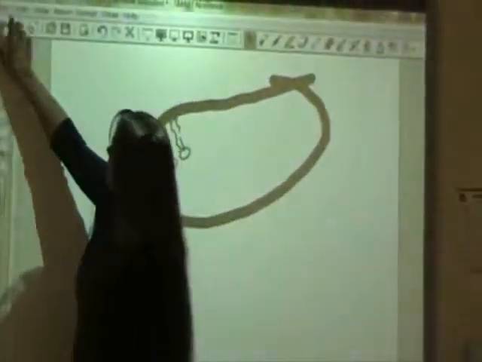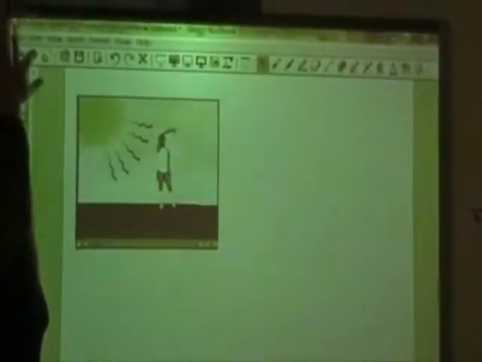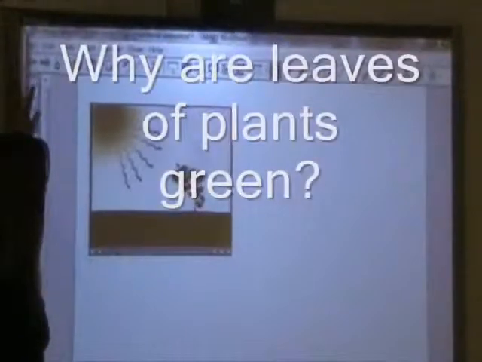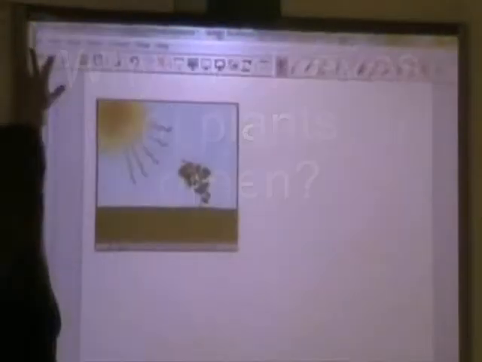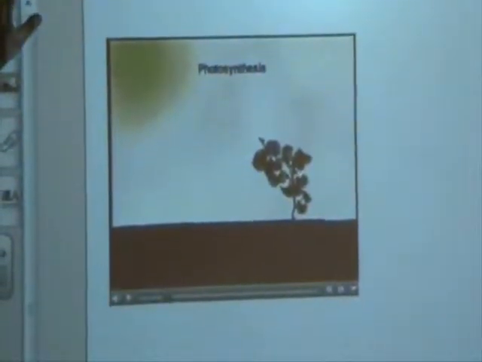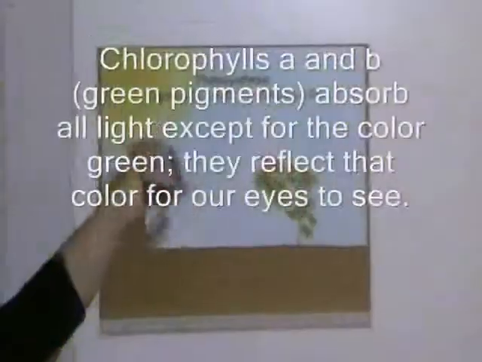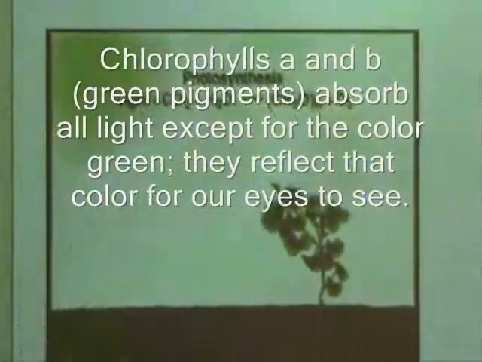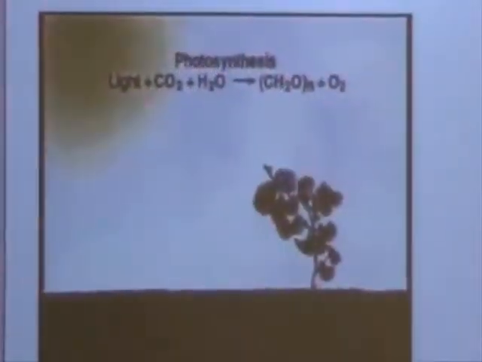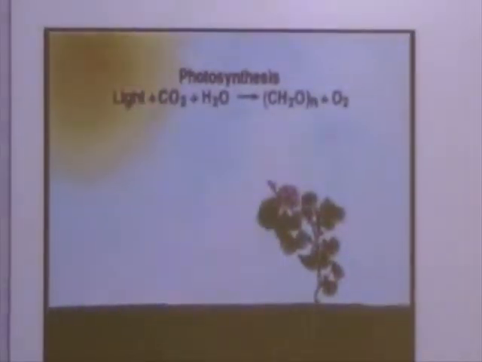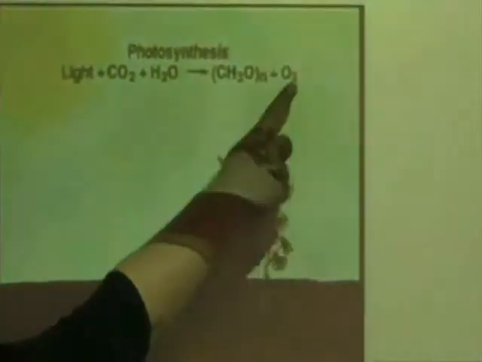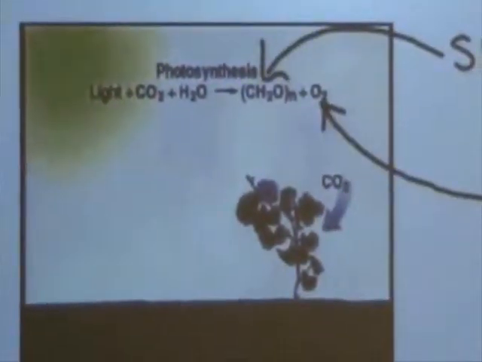So I want to take you to sort of an animation of photosynthesis. This is the sun beating down on the Earth, and just an example of a plant, and here we have our green leaves. The plant is going to be using that light from the sun, plus the carbon dioxide that is constantly provided to the plant from the atmosphere, and then water to make a sugar and oxygen. And I'll have that labeled here in a second for you.